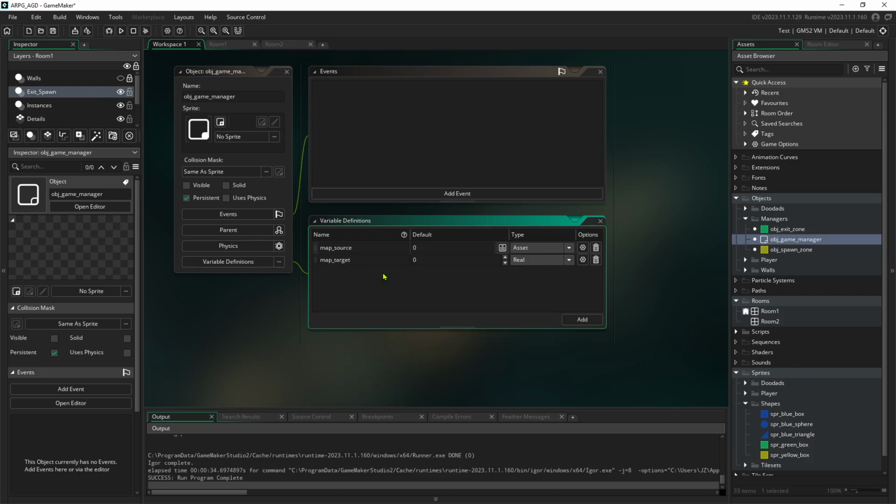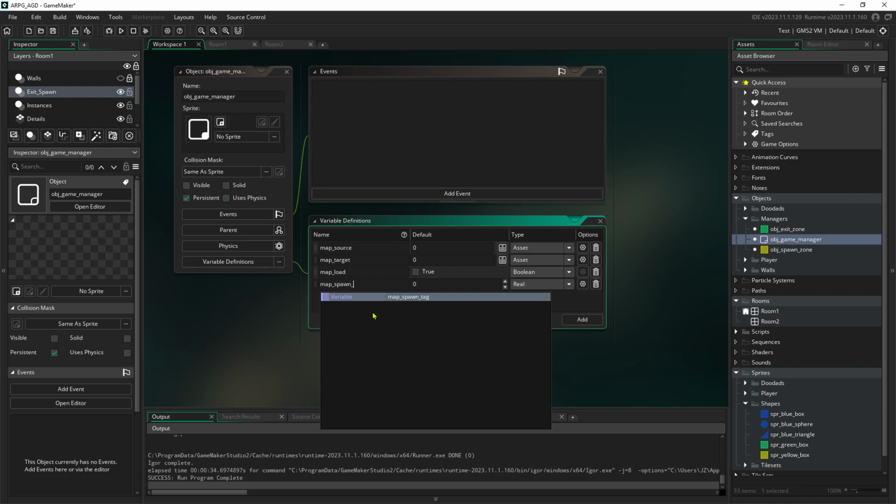Map_target is the map that we're going to. Map_load is going to be a Boolean that tells the manager that something requested a map load, be it a player or a cutscene or something. Something just told the manager, hey, check your map target and load it.